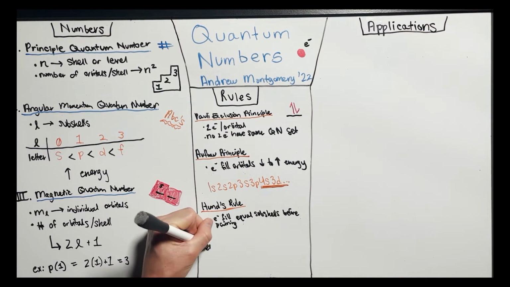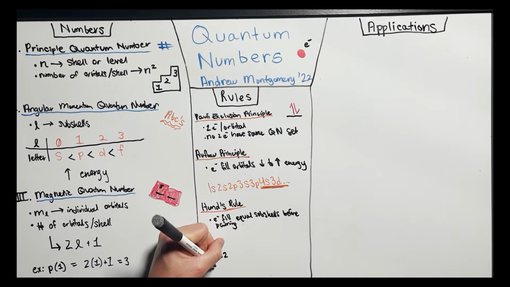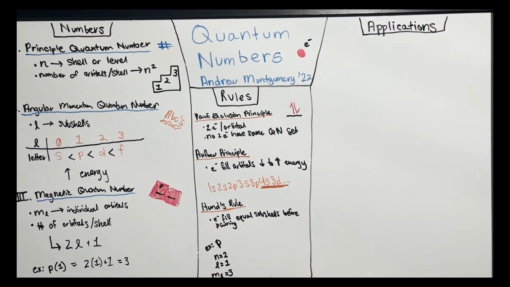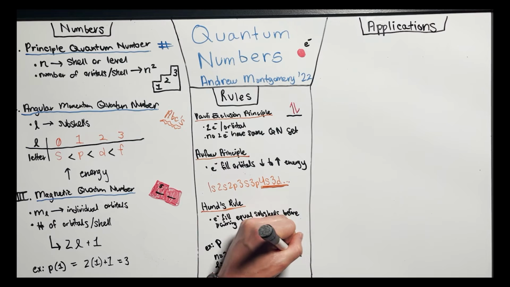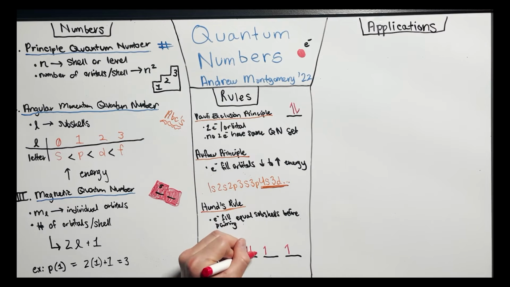For example, let's look at the p subshell again. If we have 5 electrons in this level, they first go one by one, and then the opposite spin electrons fill these orbitals. Only these first 2 orbitals are filled because there are 5 electrons, so that last p orbital, the +1 orbital, does not have 2 opposite spinning electrons.